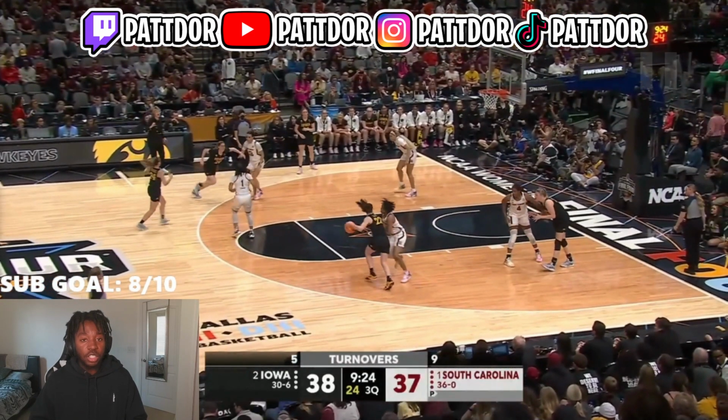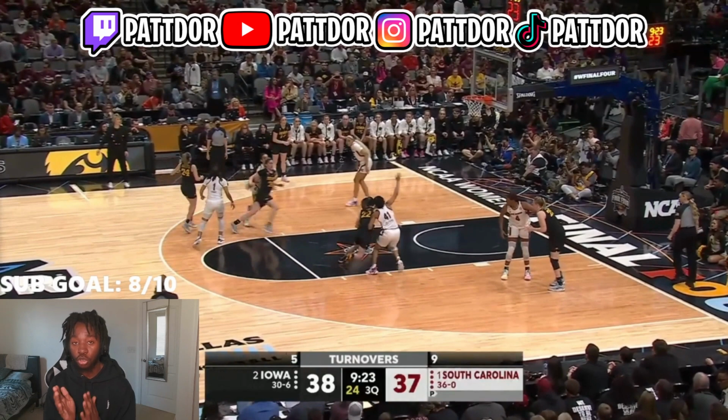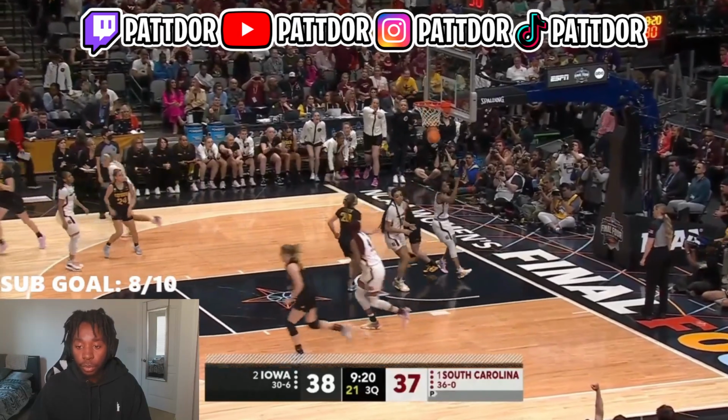Spin, and as soon as she makes a spin, her chest may be towards that sideline, but look where this next dribble gets her. Boom, she gets herself straight right there back to the rim. A lot of players like to hit that spin and then keep curving around and getting into that rim. Nah, Caitlin hits that spin, and as soon as she takes that next dribble, she's already straight attacking that rim. Into the paint, gets to the cup, and reverses it.